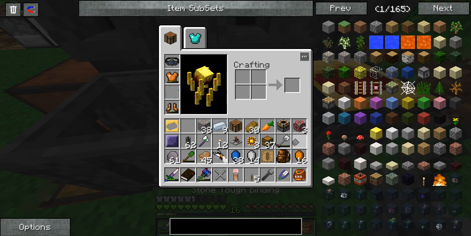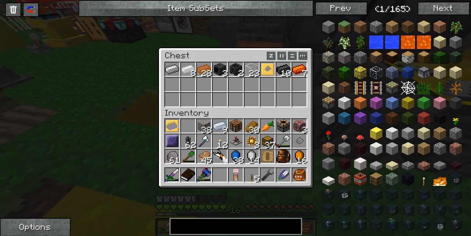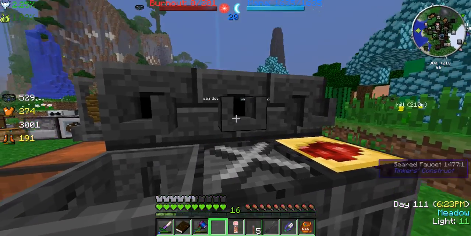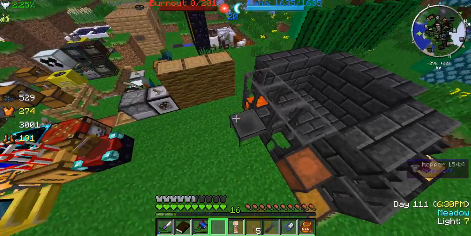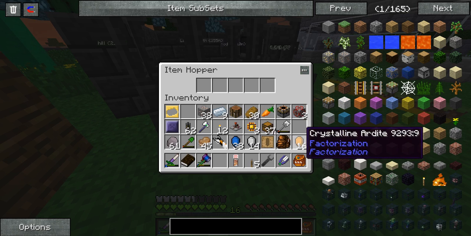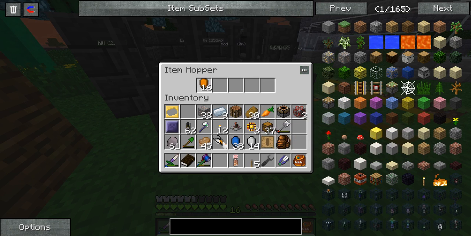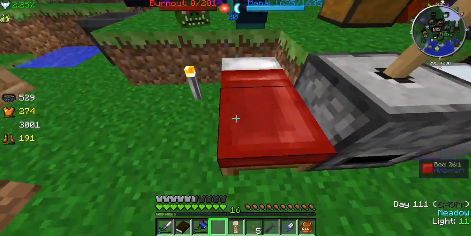Now we need a tough tool binding. Okay, perfect. All right, so we got everything. Throw that away and throw that away. All right, so next we're gonna need our Ardite tough tool rod. I believe, yeah, that's three. So one, two, three. Good. All right. And then we'll wait on that and go to bed.